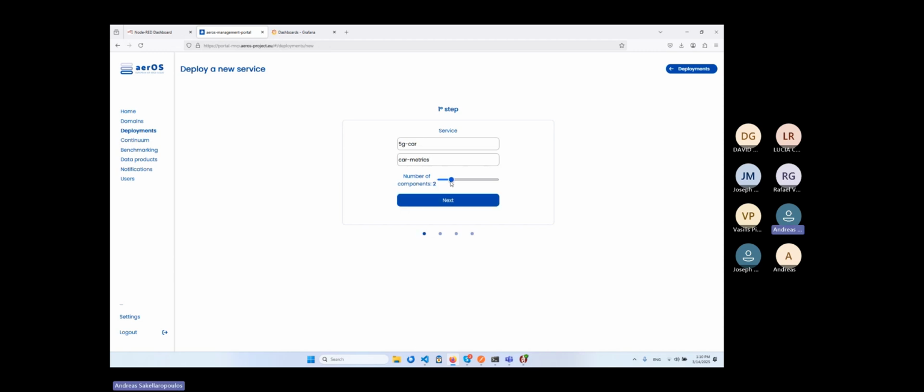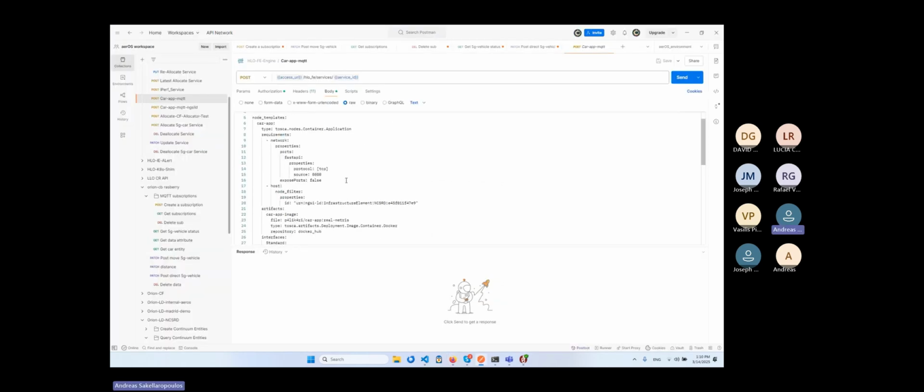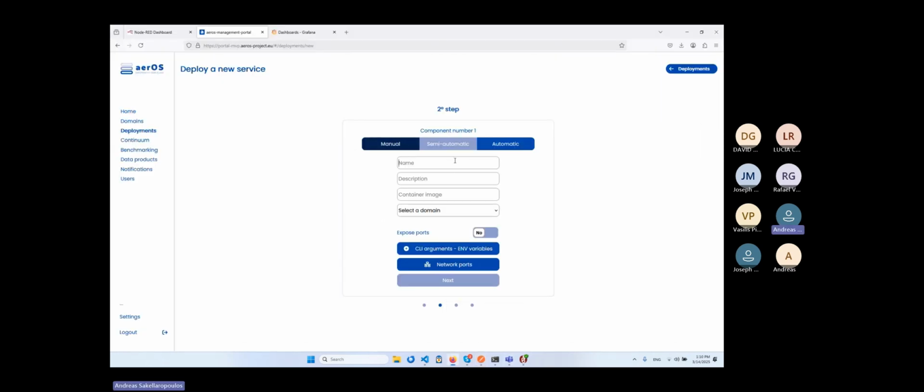Okay, we have two service components. The first one is the main application, which receives commands from an MQTT topic from Node-RED, and then it can start moving, as we will showcase later.